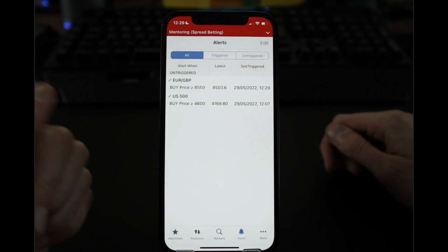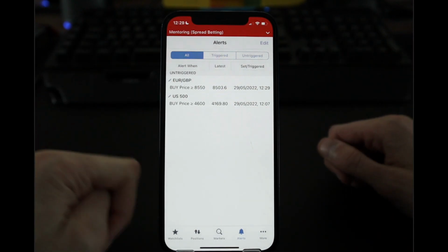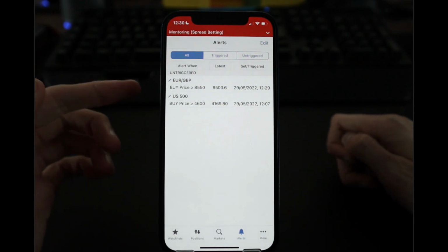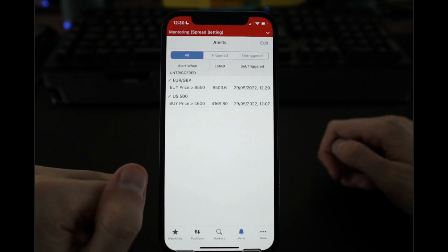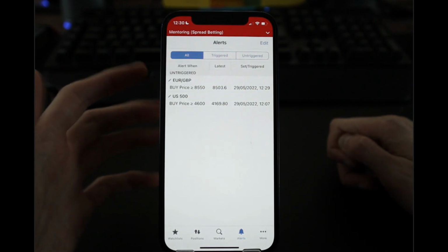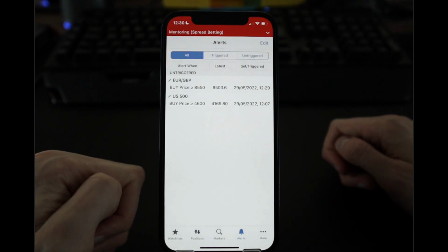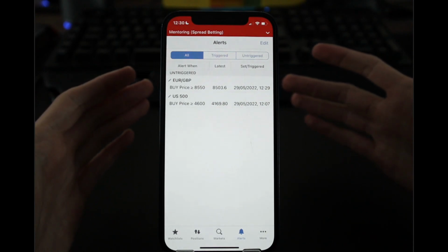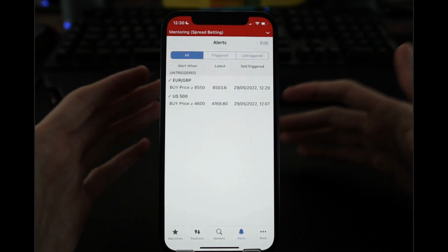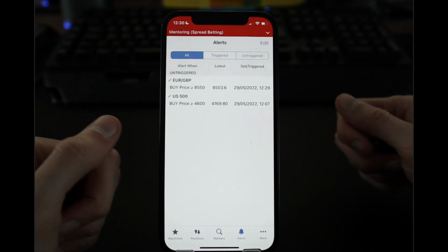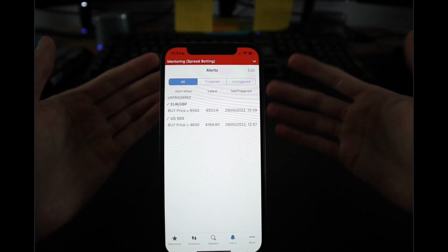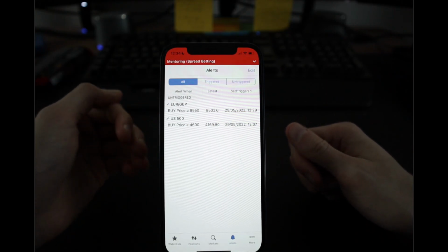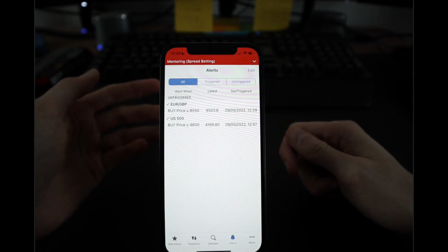And this will go back onto your desktop as well. So if your accounts are linked, then anything you set up on here will show up on the desktop, and any price level alerts you set up on the desktop will also be viewable here. And if you've got notifications enabled, this will come up on the phone even when you don't have the app open. So as I said, it's a little bit more limited, following on from the previous video we did about trading on a phone against a desktop. You really want to be trading on the desktop primarily, but you can use the phone just to help boost that trading, check some of those alerts if you're unable to be at the screen all the time.